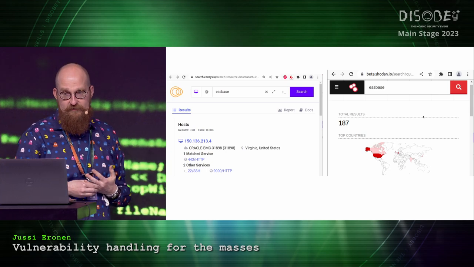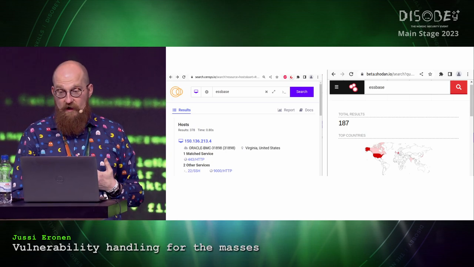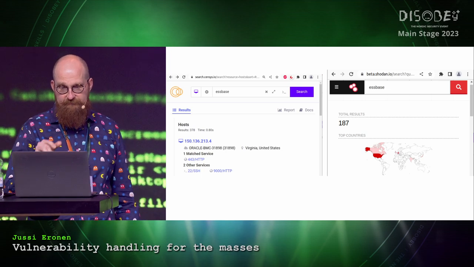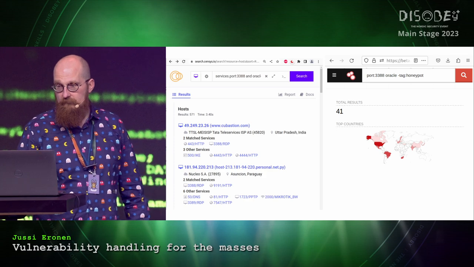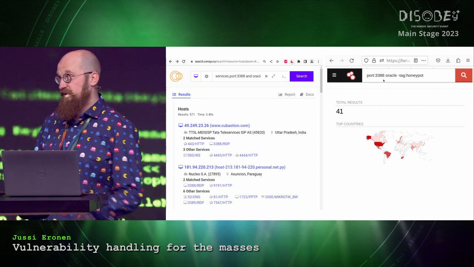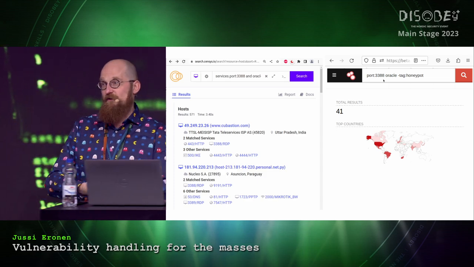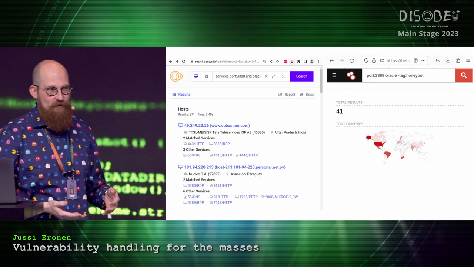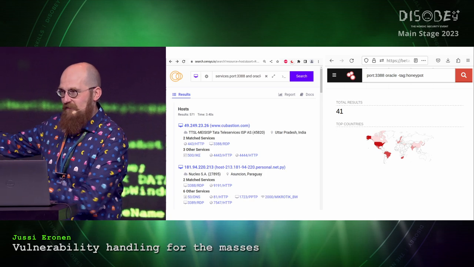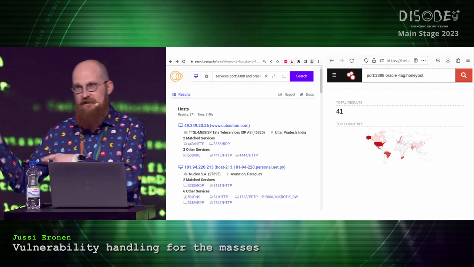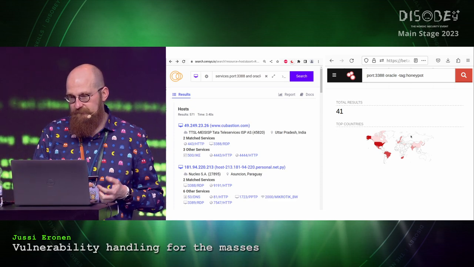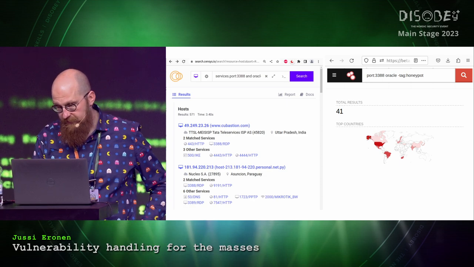Looking at Shodan, there are like 187, and it doesn't look like there are any hits outside of France in Europe. So probably not a problem for us. The last one was port 3388. There was a lot of that. I added the tag Oracle because it's an undefined port. It's an ephemeral port, and there's all kinds of crazy stuff on that port. So you need to first put in Oracle or something to specify the search, and then you get the honeypots. Then minus tag honeypot, if you have the enterprise license to Shodan, which you need at this point. Or download all the hits and work your way from there. Raw data is nice. Then you get to see that, OK, 40 hits, and probably not in Finland.